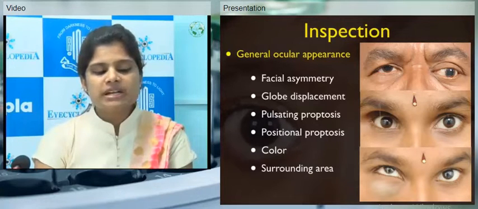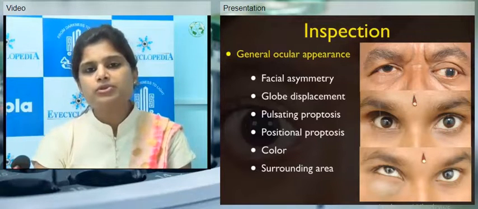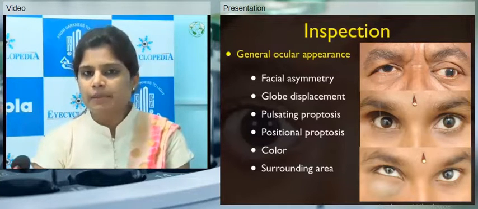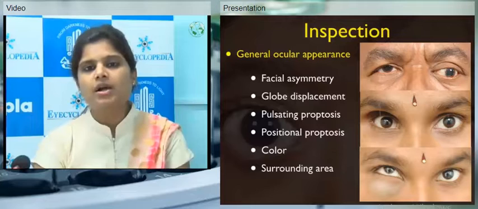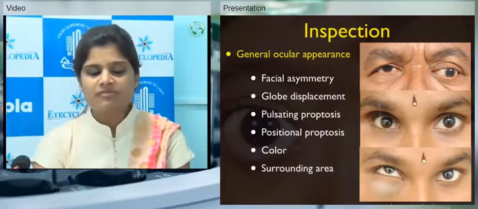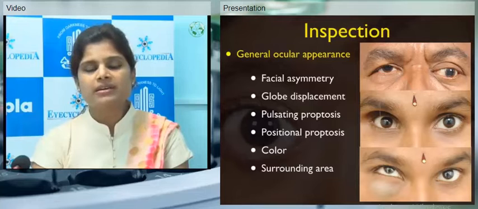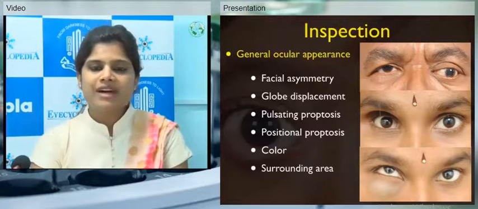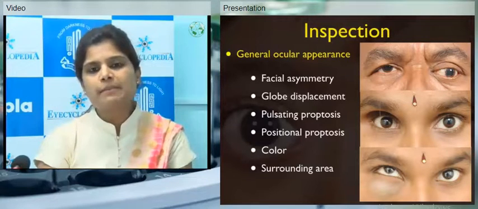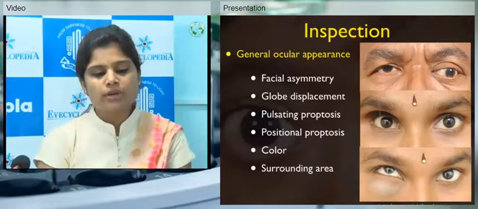The next is observing the color. Observing the color is again very important. Sometimes we will be able to see the lesion itself, where you have to see the color of the lesion. If it is a hemangioma, then of course it will be red in color, or here, as you can see, it is an orbital varix, where it is blue in color. The other tumor that can be blue in color is lymphangioma, but the lymphangioma will not cause positional proptosis. So both of them clinically might look the same, but positional proptosis occurs in orbital varices but not in lymphangioma.